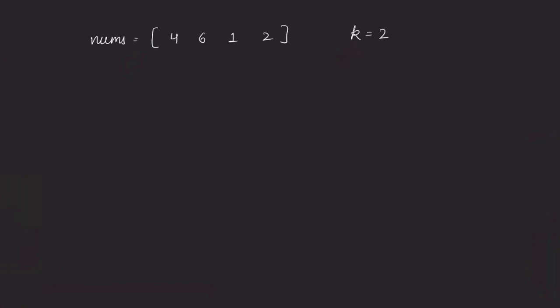So now what we need to do is, in the nums array, we can take any number and replace it with any number in the range that number minus k and that number plus k. So basically, this 4 can be replaced with any number in the range of 4 minus k and 4 plus k. So 4 minus 2 will be 2 and 4 plus 2 will be 6. This 6 can be replaced with any number in the range 4 to 8. 1 can be replaced with any number in the range -1 to 3. 2 can be replaced with any number in the range 0 to 4.